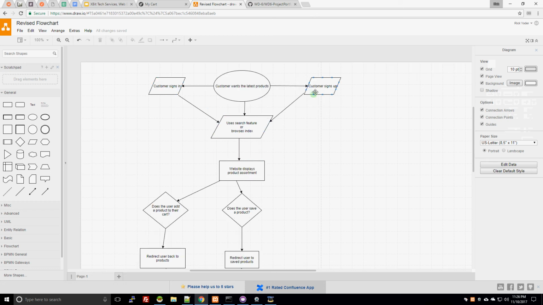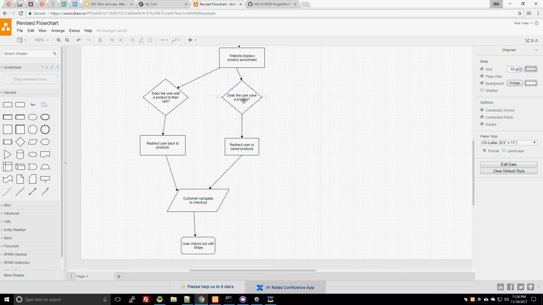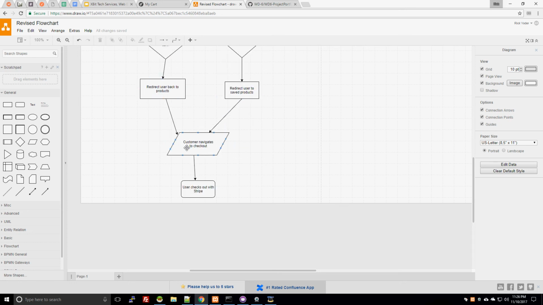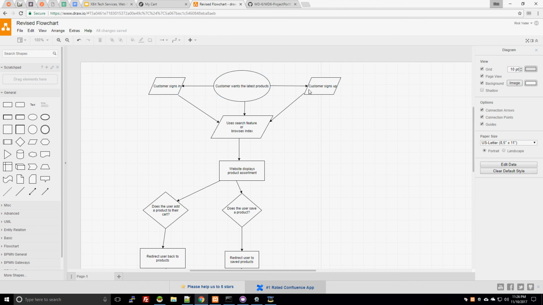They don't have to sign in, they don't have to sign up, they can just go straight from the home page to browsing the website and adding to cart. Perhaps not the save for later, maybe make that a user-only feature, but they can still go to checkout and everything if they would like to, regardless of whether or not they're signed in.